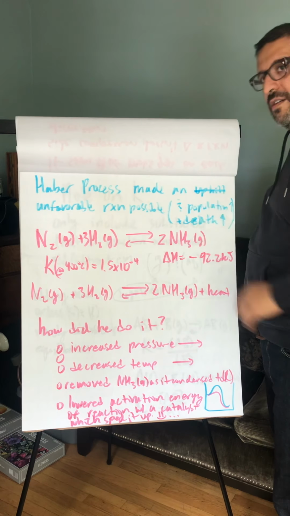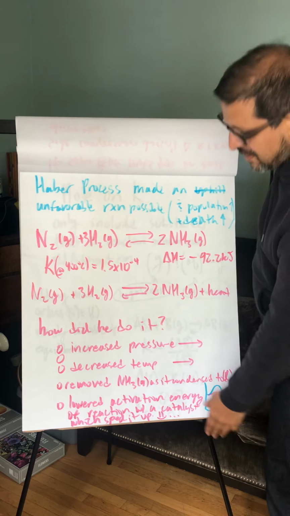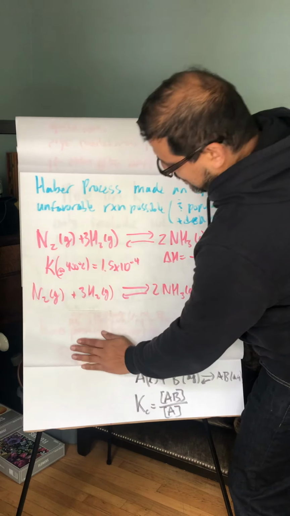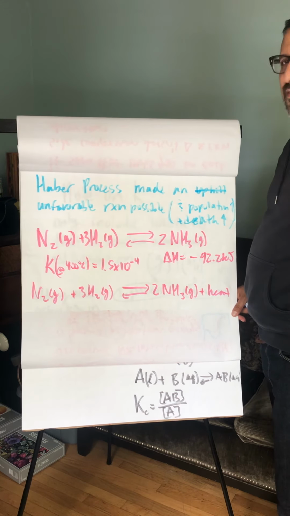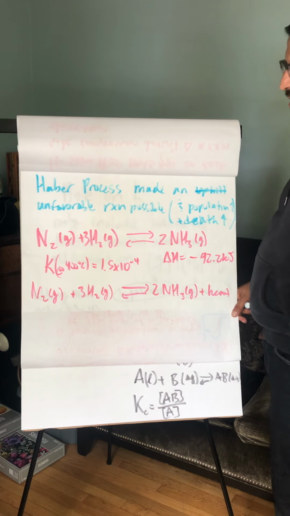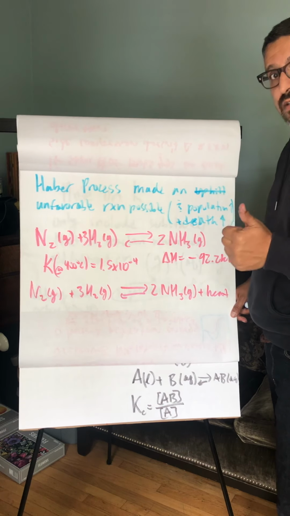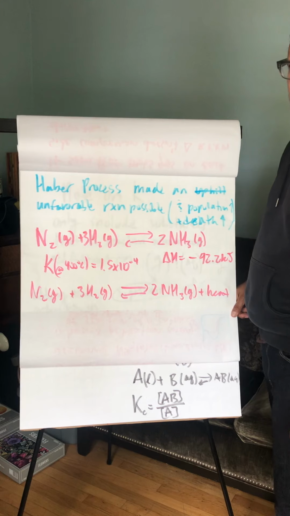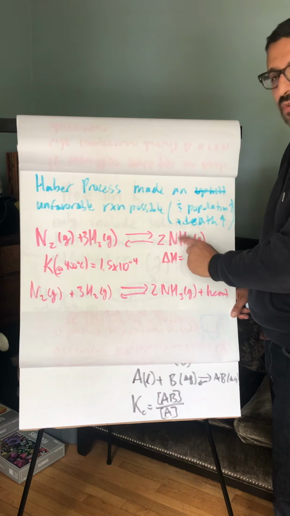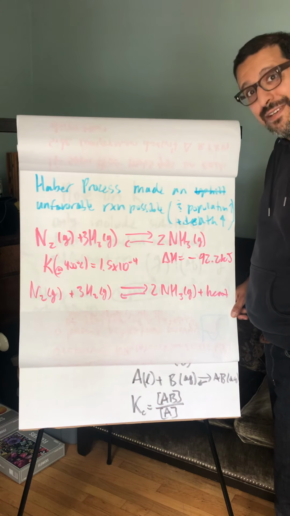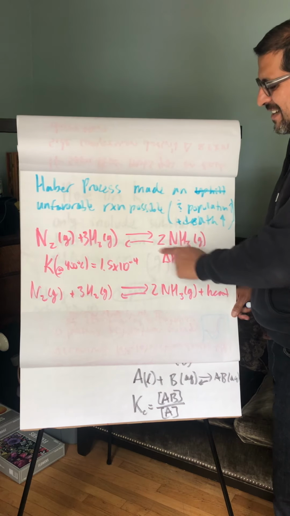Let me show you a tragic and amazing example of this. It's called the Haber process. So the Haber process made an unfortunate reaction possible. NH3, ammonia, is the main ingredient for a few things, for fertilizer and for explosives. During World War I, there was a blockade around Germany, and they couldn't get their source of NH3. Most of their NH3 came from bat guano from Latin America, and they couldn't get enough ammonia.